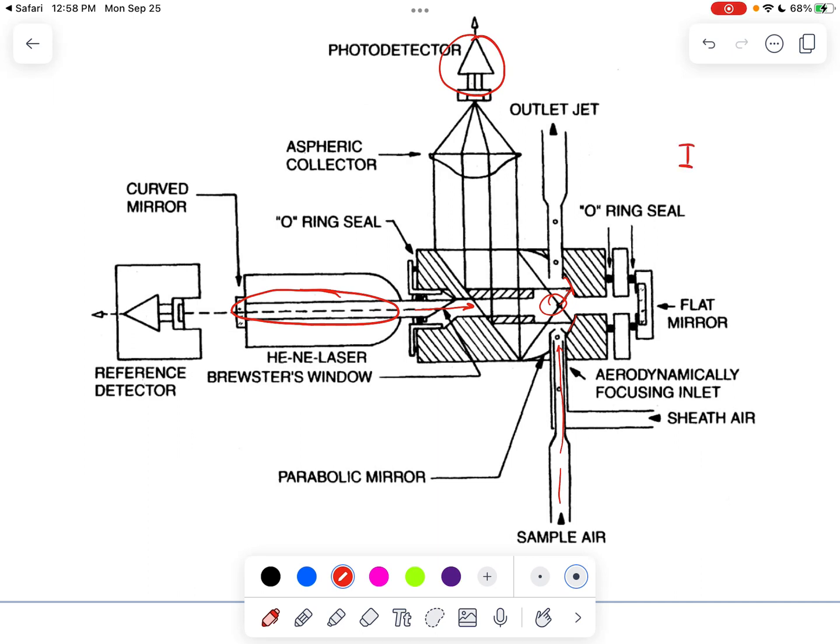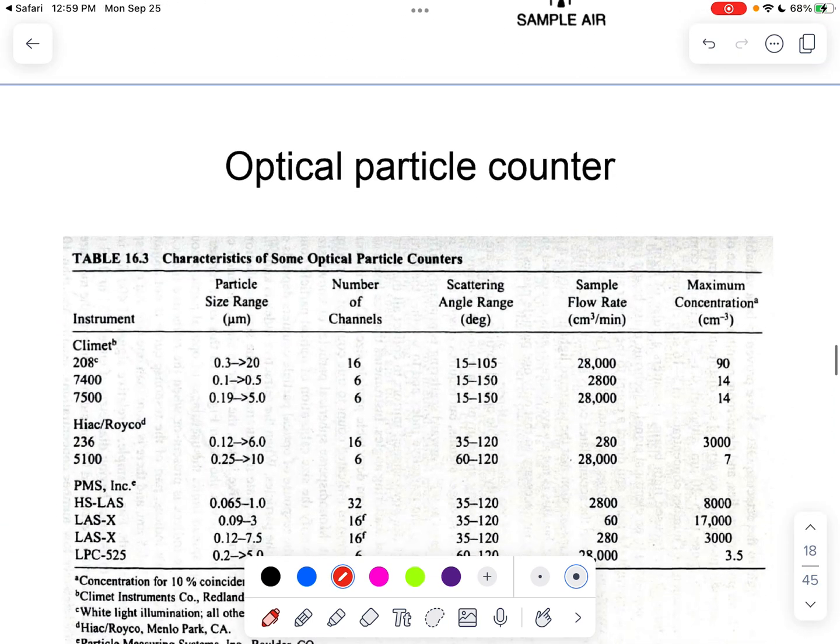So by relating the intensity of the light that's received over here, and as we said, it's basically an integration of the extinction coefficient and the number concentration of particles, right? And also, let's say, the cross-section area, right? Pi d to the power of 2 divided by 4, dp, right? So by doing this calculation, there are algorithms where you can find out how the size distribution looks like for the aerosols.